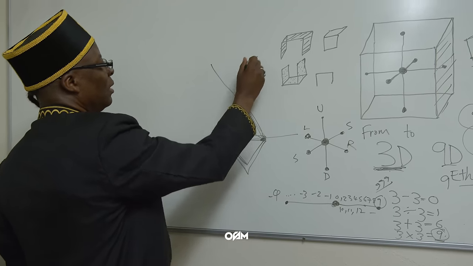Now, the reason they say these are 5 is because, going back to the 9 ether again, you have the other 4 that are missed out, which we always say are intuition, telepathy, psychometry, and clairvoyance. Those 4 added together will give you the 9 again. And this is the 9 power that we're trying to raise you to with wu-sabat, so that you start to use your abilities, like your psychic abilities, your telepathy, your psychometry, the ability to read objects, and your ability to communicate from mind to mind.